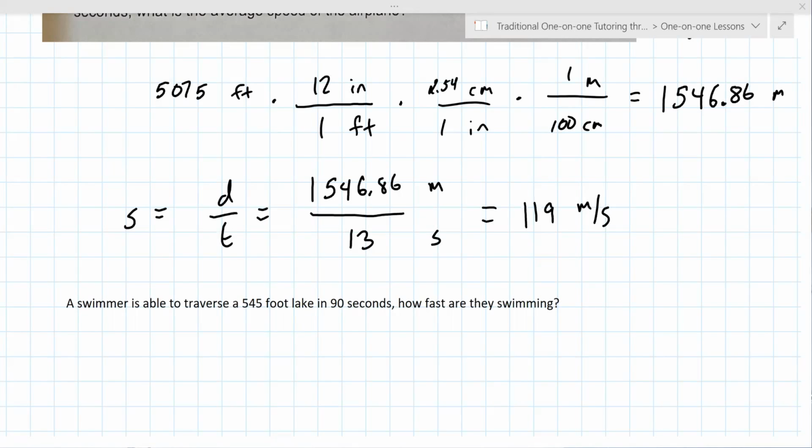1.8 meters per second. Hey, sorry, Julia. What was your answer? 1.8 meters per second. Yeah, let me check that here. 545 and then 90. Yes, 1.85 meters per second. Okay, so we're going to transition to the acceleration worksheet. Is that okay? Yeah. Great.